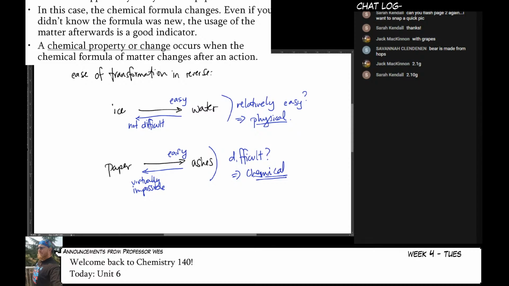For example, if you had iron and you let iron rust, that's easy to do. Iron will slowly rust over time. But can you unrust iron easily? And the answer is no, not really. And I don't mean like scrape the rust off. I mean take the actual rust and turn it back into iron. The only real way to do that is to do electrolysis or heat it in the presence of carbon or stuff like that. That's difficult to do. So we can use this rubric as well to try and determine whether something is physical or chemical in nature.